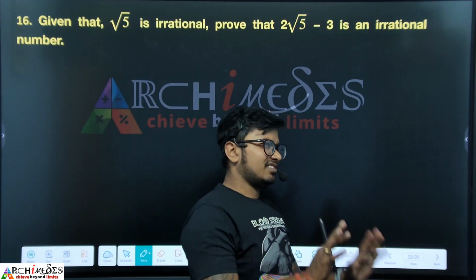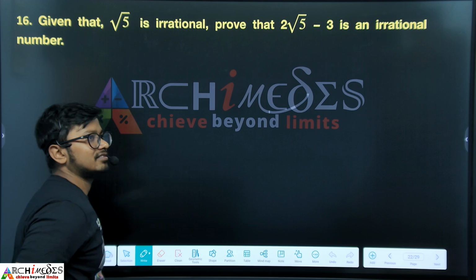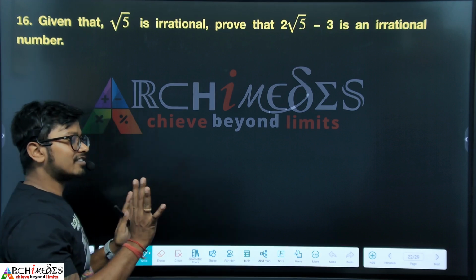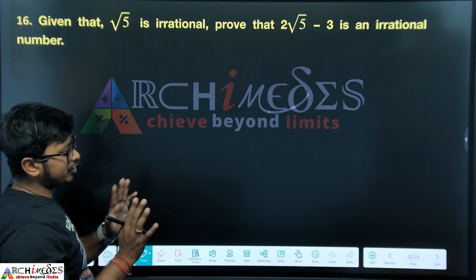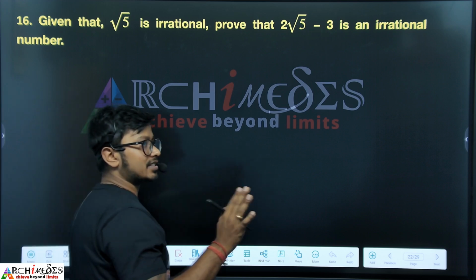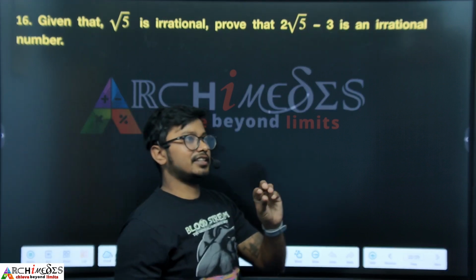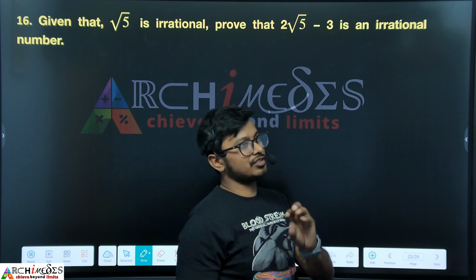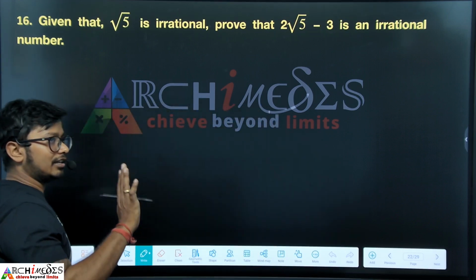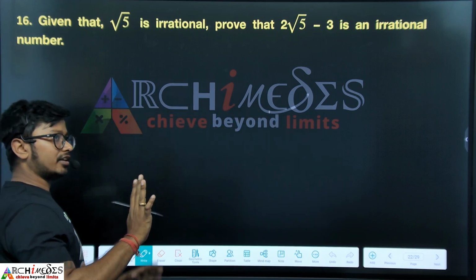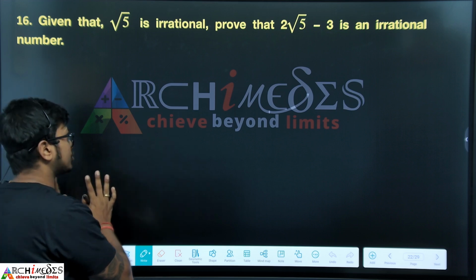It is not confusing, it is actually easy. Don't worry, you can do that one now. Just take the next class, then you will never find it difficult. You can easily identify that in this question I have to use HCF, and in this question I have to use LCM. I'll let you know in the next class. Forget about it for the time being, we'll do only this question.